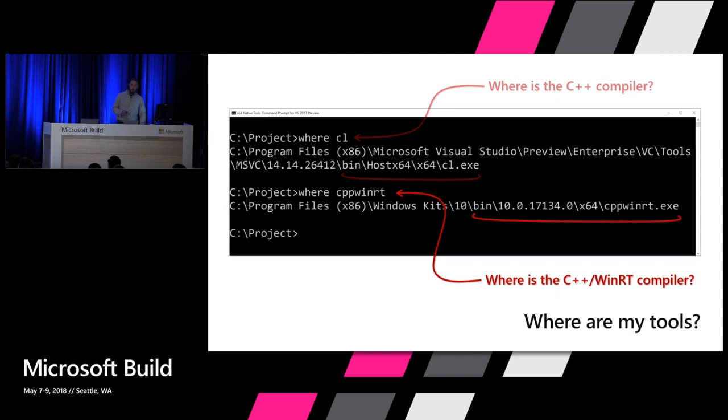Now we don't actually ship a 64-bit version of cppwinrt, that's an x86 binary. It just happens to show up in that path because that's where all of the 64-bit tools reside. But that binary is completely standalone. It doesn't even have a DLL for the CRT. It's all statically linked, which means you can now take that executable, cppwinrt, copy this onto your build machine, run it from CMake, or whatever your tool of choice would be for building your applications.